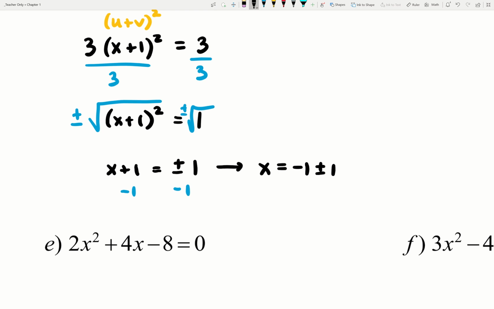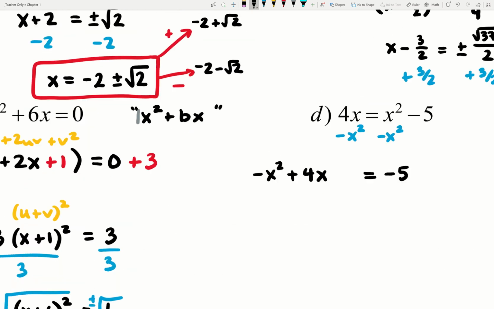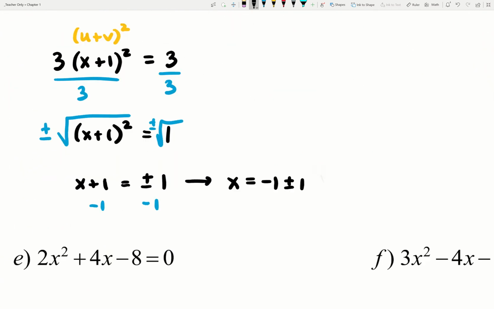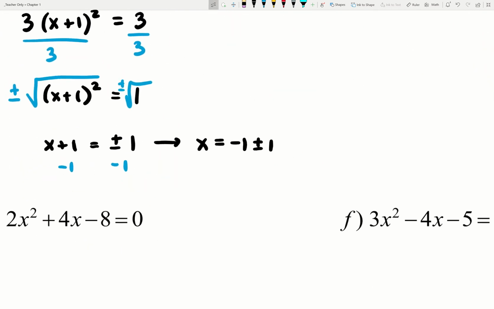Now, the reason that we boxed the answer in the previous examples is because what we ended up with were the square root numbers, and these are ones that we cannot perform the plus or minus very nicely for. But here, since we're dealing with these nice integers, we actually can perform these operations. So let's do the one with the plus and then do the one with the minus. So I would have -1 plus 1 and then -1 minus 1. And these are things you can actually figure out and evaluate. So -1 plus 1, that of course is 0. -1 minus 1 is -2.